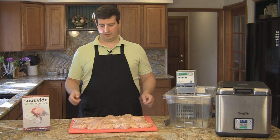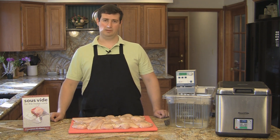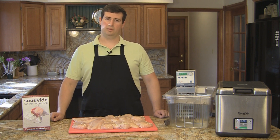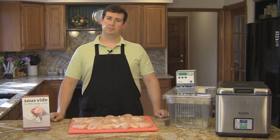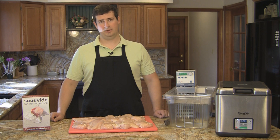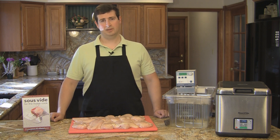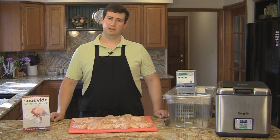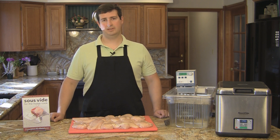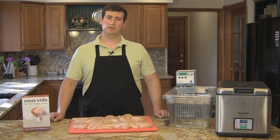Today I'll be talking about food safety while I cook this large batch of chicken breasts. A lot of people think of poultry as being particularly dangerous. That's because there are many microorganisms not only on the surface, like on steaks, but inside as well. Microorganisms can be divided into three main categories: pathogens, which are the microorganisms that can make us sick, and then spoilage and beneficial microorganisms, such as the bacteria that sets yogurt and that we often need to help with digestion. Most of the bacteria, in fact, are spoilage and beneficial bacteria. It's only a very small number of them that are pathogens that can make us sick.